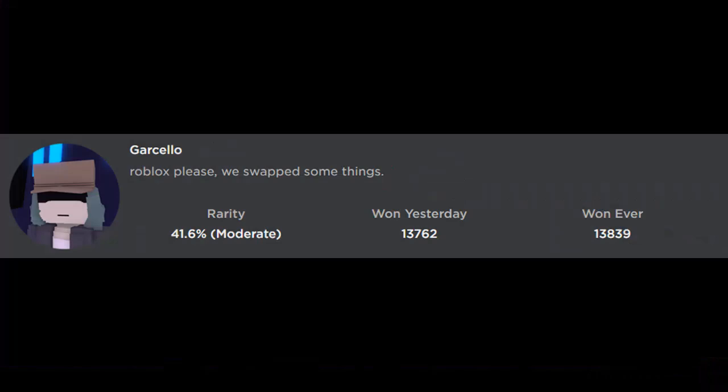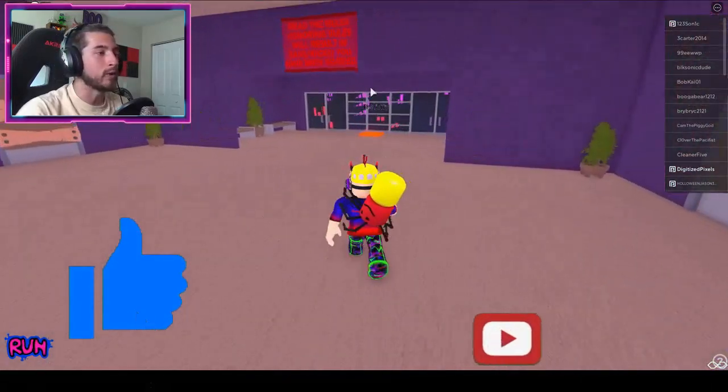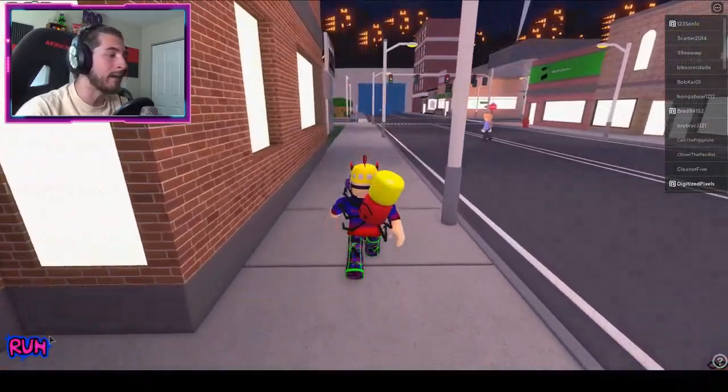Garcello. Roblox, please, we swapped some things. So to get this badge, what you want to do is go ahead over this way to the city, all right? Boom. Now, once you're at the city, go to the left side, and you also have a running button.